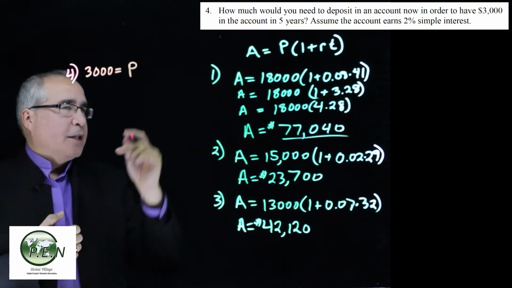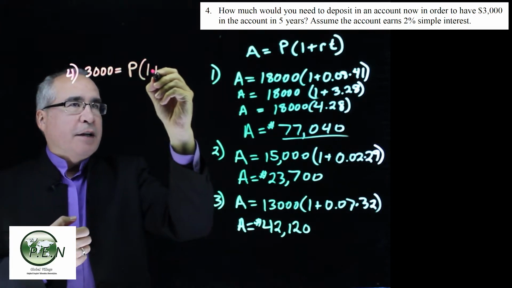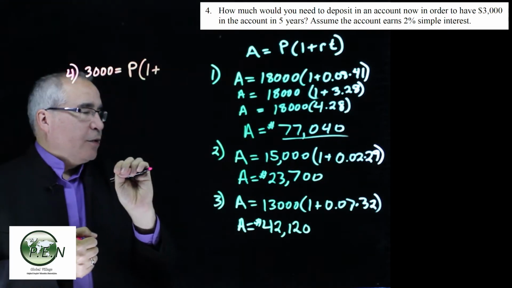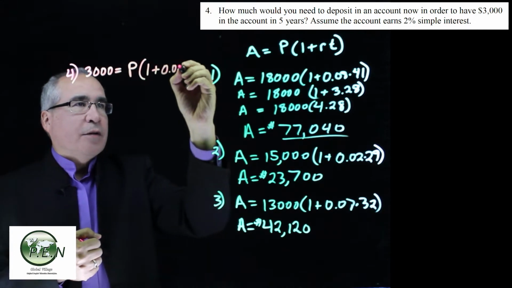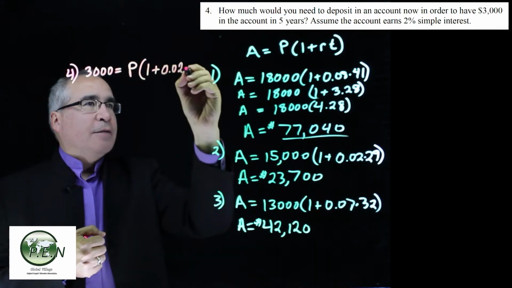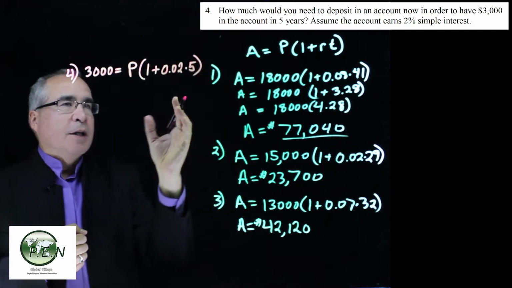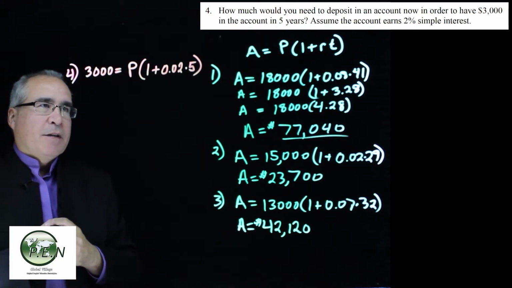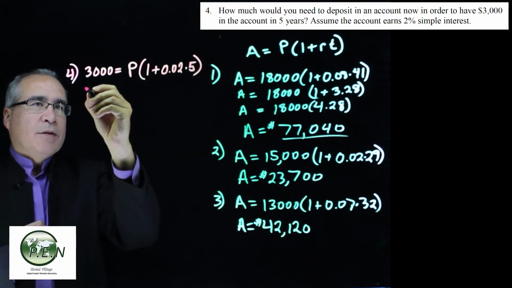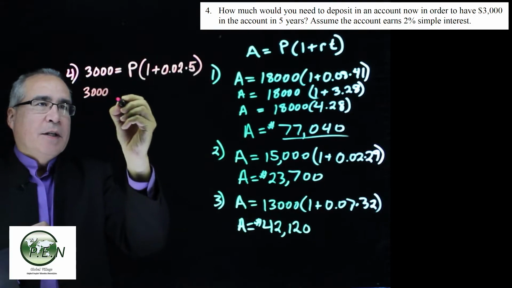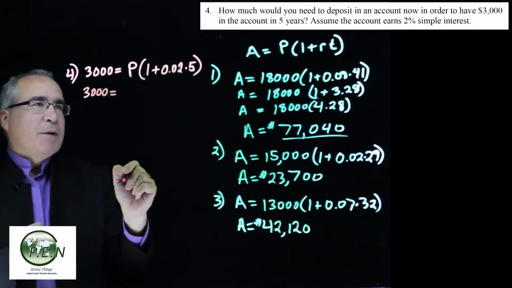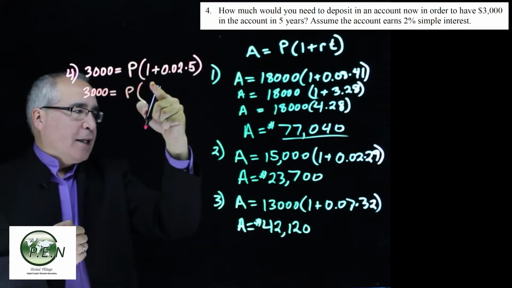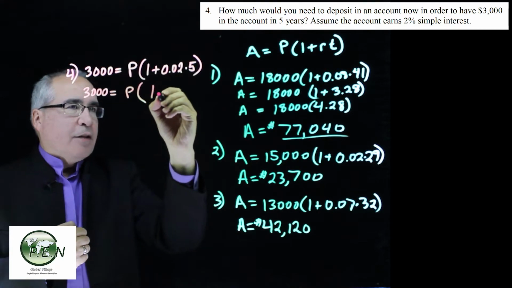We don't know what our deposit is. That's the question. But what we do know is we always have this 1. It's part of the formula. That's the 100% we're going to get back. And then we do know our rate, 0.02. And we know our time. We're going to do it in 5 years. So we have a 5-year goal of, we need this $3,000. What do we put away now so that we have it in the future? So then we take this one sort of step by step. Nothing we can do with the 3,000. We're going to simplify within the parentheses. So we're taking 0.02 times 5 and then adding it to 1, and that gives us 1.9.